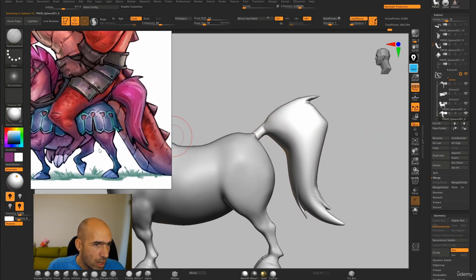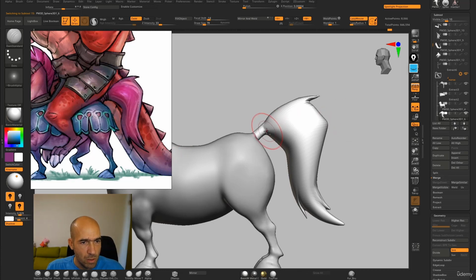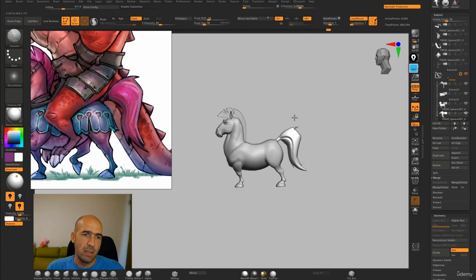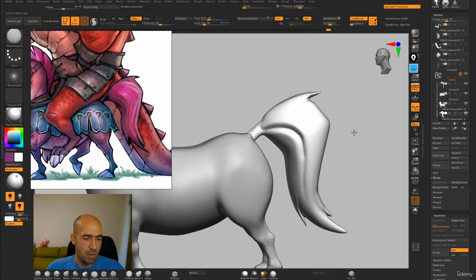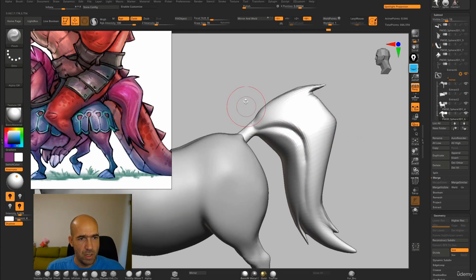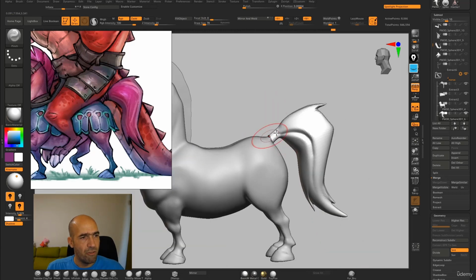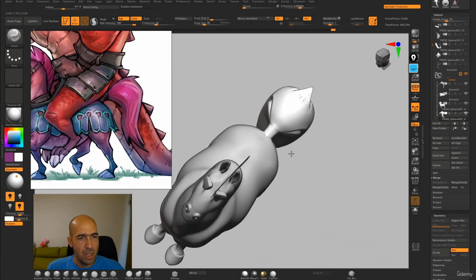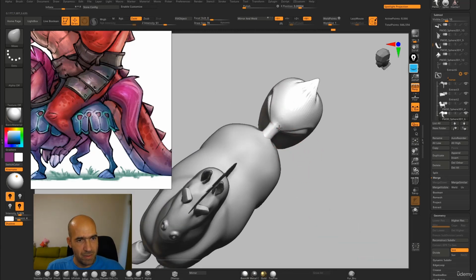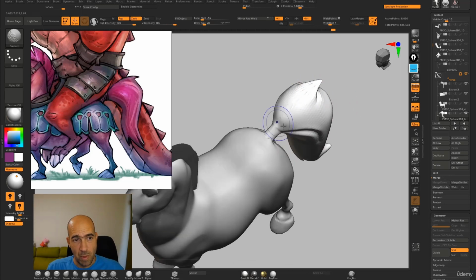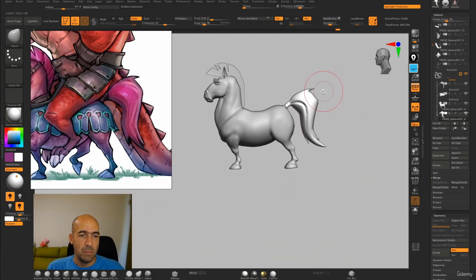By the way, we have something here that I want to do, which is like this and like this. This is just kind of a thing that will make this tail look a little bit better. I will squeeze it here. In the back, in this part, we will probably make another subtool for that part, but we'll see.